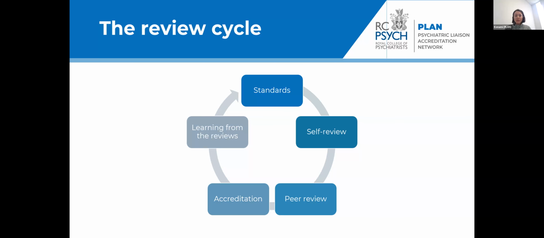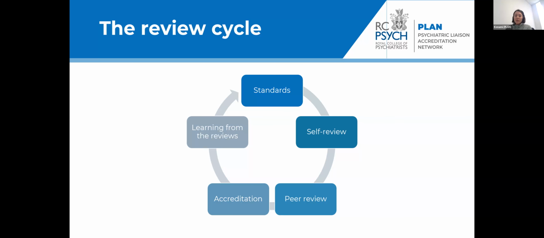And then the third bit, the peer review day. This is a day visit, or alternatively an online visit, where the peer review team will validate the service's responses from the self-review. The fourth box is the accreditation process. After the data we collect from the self-review and the peer review day, we'll help teams go through the accreditation committee.